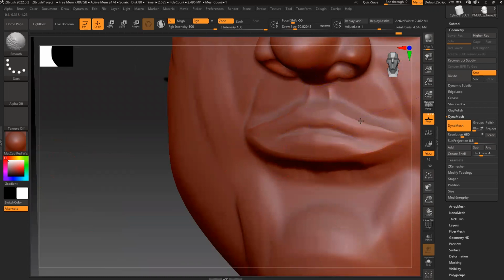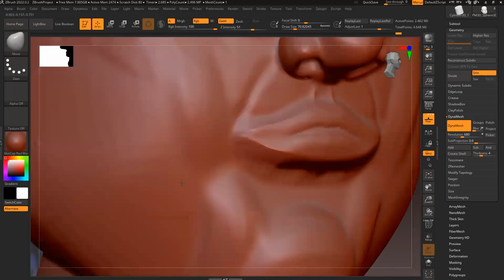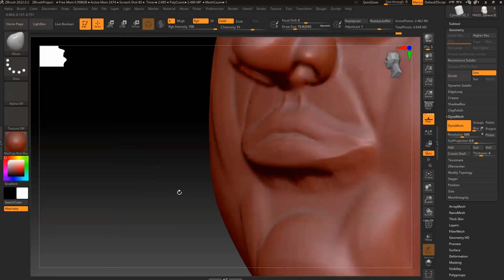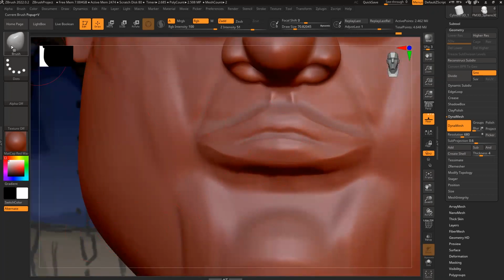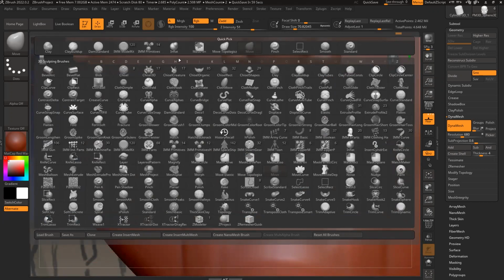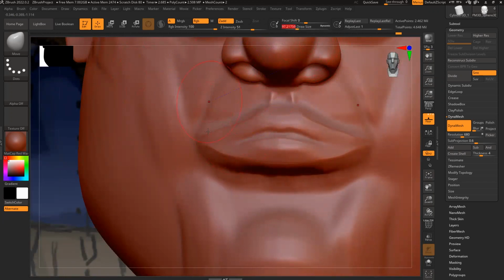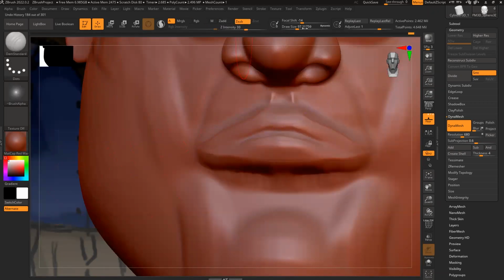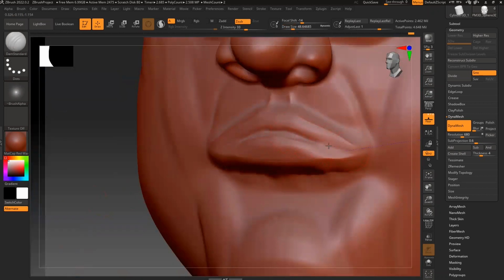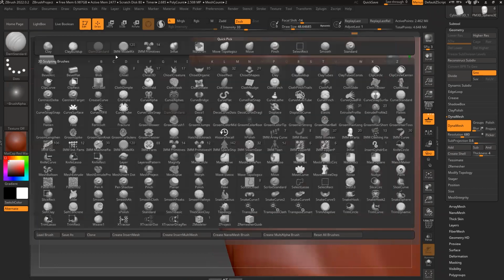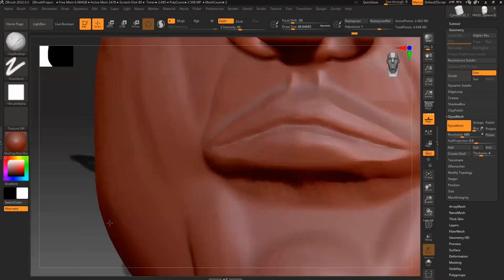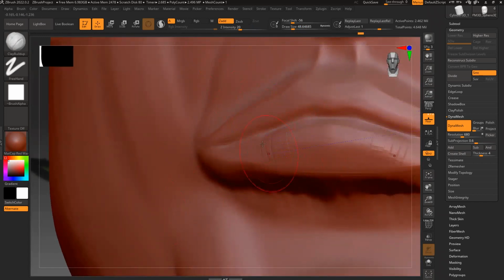Very softly, just smooth that out a little bit. Dam Standard, I may cut that line in again, and then keep building up if you need to.